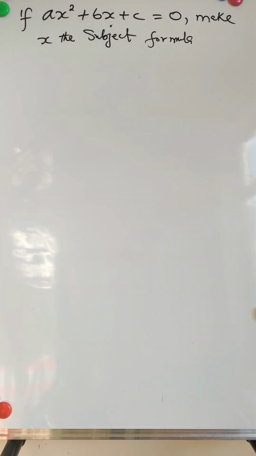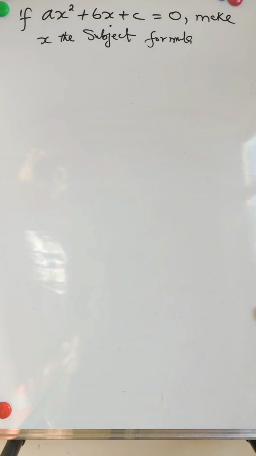I told you there are three basic methods, because we still have graphical methods. There are four methods, but three major methods of solving quadratic expressions. Now the first one is factorization method. The second one is use of general formula. And then the last one is the completing the squares method.